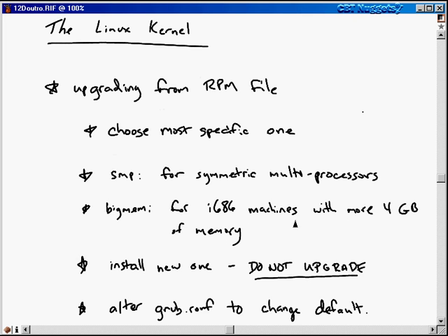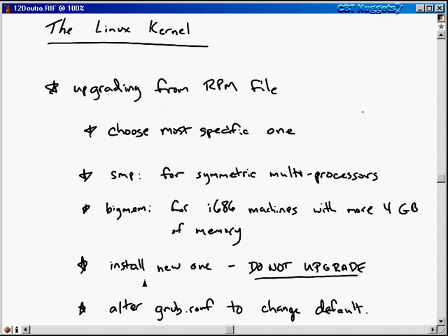It would be a crime to have a multiprocessor unit or a unit with more than 4 gigabytes of memory and not load the right kernel to utilize that stuff. You paid for that extra processor, you paid for all that memory, so make sure you load the right kernel in so you can utilize that hardware. And remember, to install the new kernel, don't upgrade the old one. You want to install the new one so that you've got two side by side, so that if the new one isn't working for some reason, you can always go back and boot into the old one.